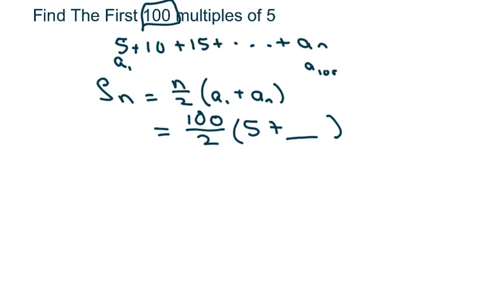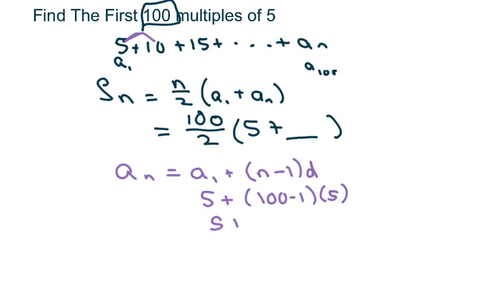And you can kind of guess, but there's a way to get this accurate, and we're going to find our nth term and use our formula for arithmetic sequences. And my first term would be 5. My n is 100 minus 1, and your common difference is 5. So that's going to be 5 plus 99 times 5, which equals 5 plus 495. So my last term is 500, which a lot of you probably already guessed, because it's 100 times 5, so 500.